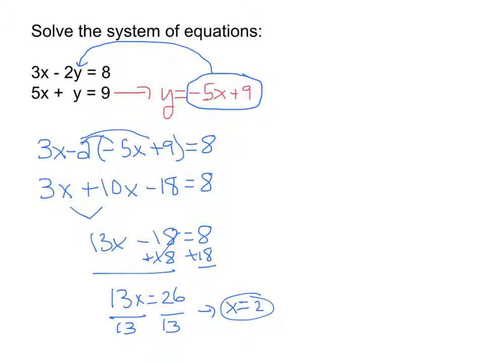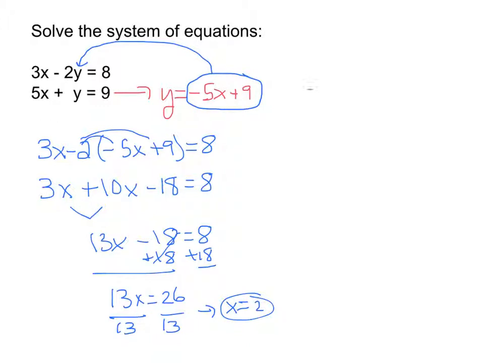Great. But don't stop here. This is only half of the answer. So sometimes I have students who get an answer and they think, okay, great, I'm done. Remember that a system of equations is looking for not just an x, but an x and a y. So once you have your variable, whichever it is, whether you solved for x or y, you can go back to either one of your original equations and you can replace x with 2.